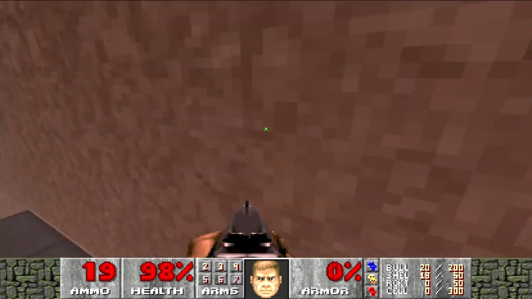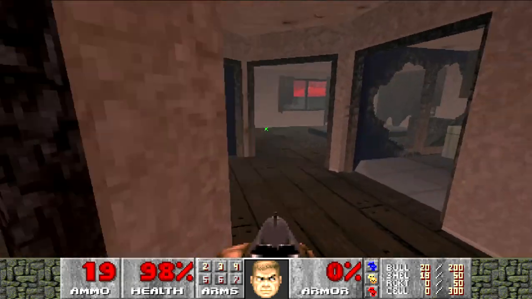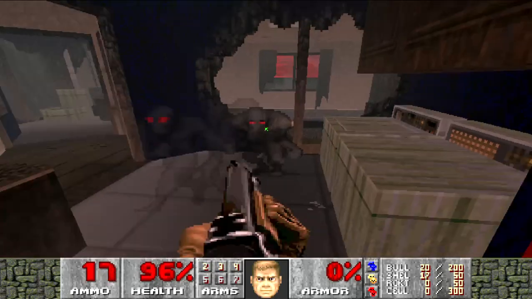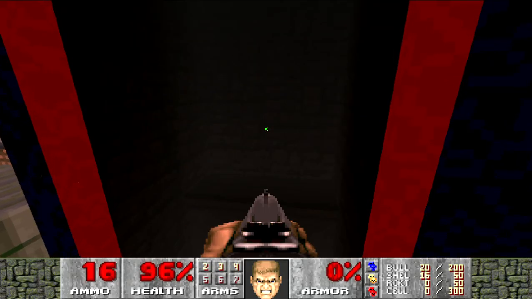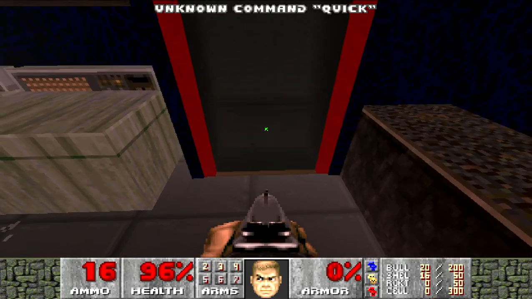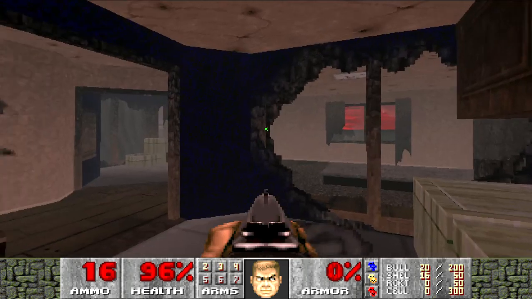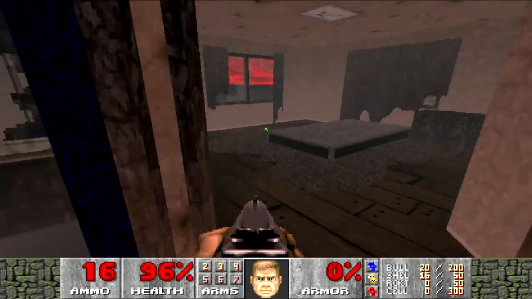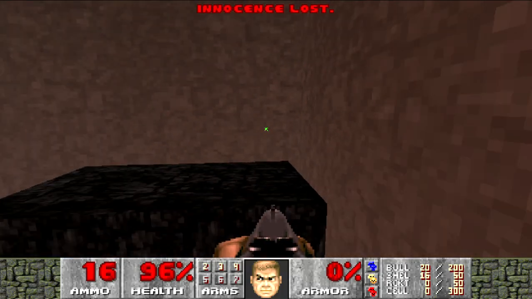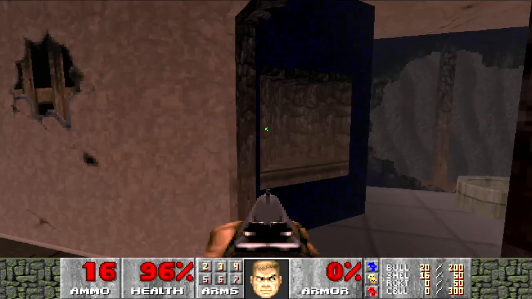What the? I'm not going back down there. I'm just saying, Super Saiyan, I'm not going back down there. Hey! Hey! Hi! Oh, I have to go up? Wait. This is normal now, like from the original playthrough where the keycard was. What? Teddy bear, innocence lost. No. Aw, this is kind of sad now.